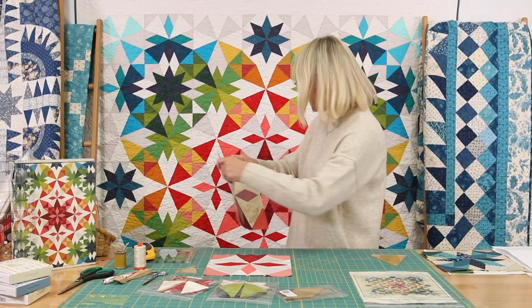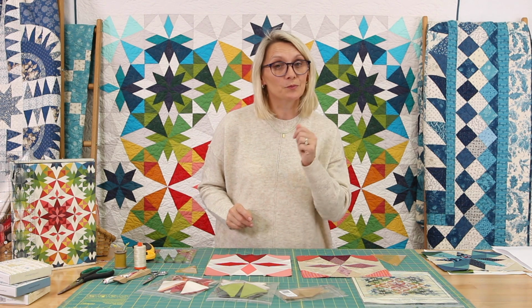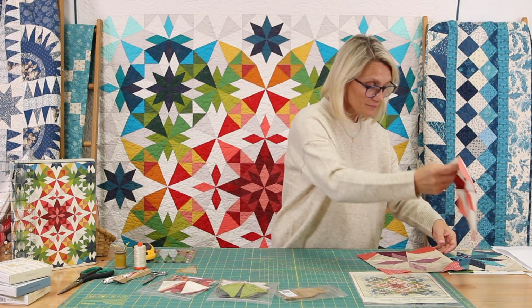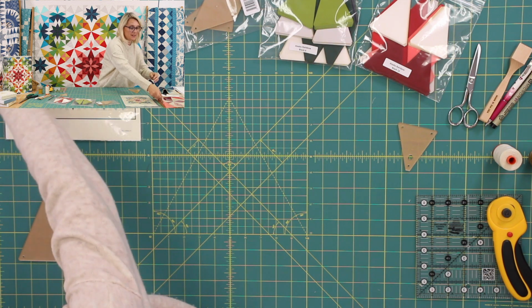Oh, this is gonna be just wonderful. I am so excited. Oh, Michael is gonna love this. So a little purple with blue is gonna be just beautiful. Look at it. Those are my scrappy blocks. Doesn't it look great? This is gonna be so nice.